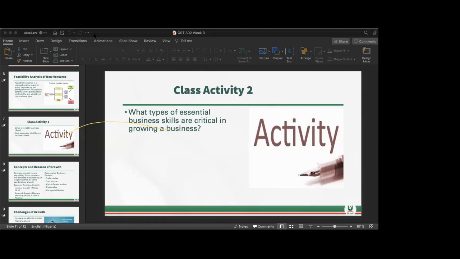Yeah. Some of the business skills, I think time management is very, very important. How you plan your time. Maybe you have a lot to do in a day and you have a small business, you need to have a to-do list where you list up all what you want to do for a particular day so that you can achieve it. That is very key in businesses.